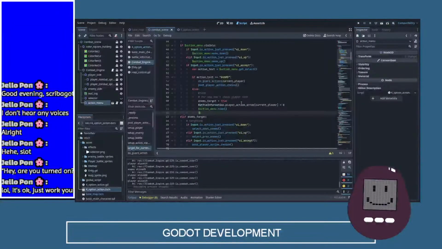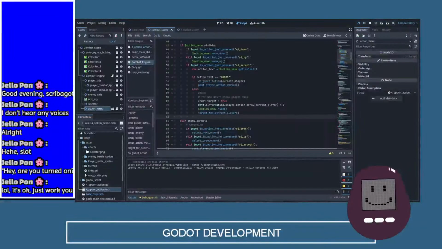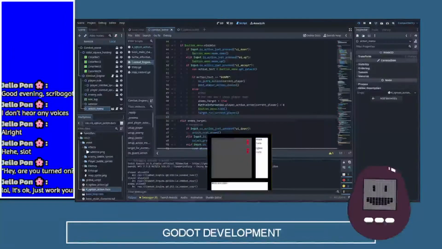What I want to do is set up targeting. There we go. So if I do attack twice, it should work fine. What was happening was that I was selecting a dead enemy, and that's bad. Okay. Attack the beast, attack the beast.